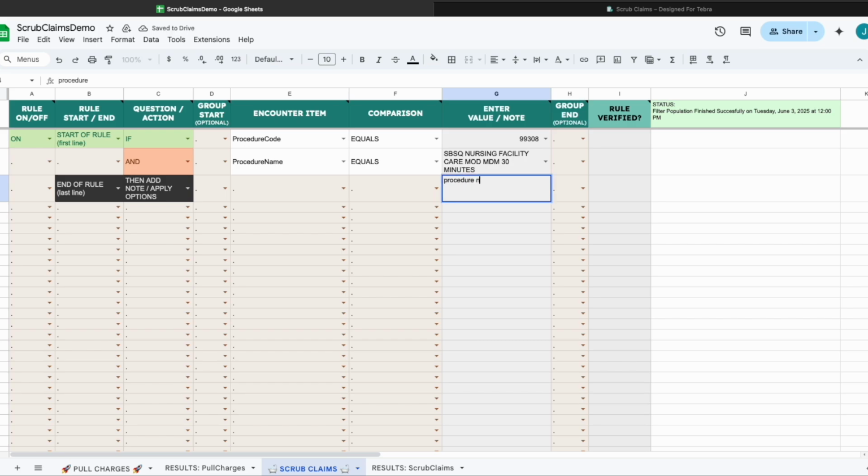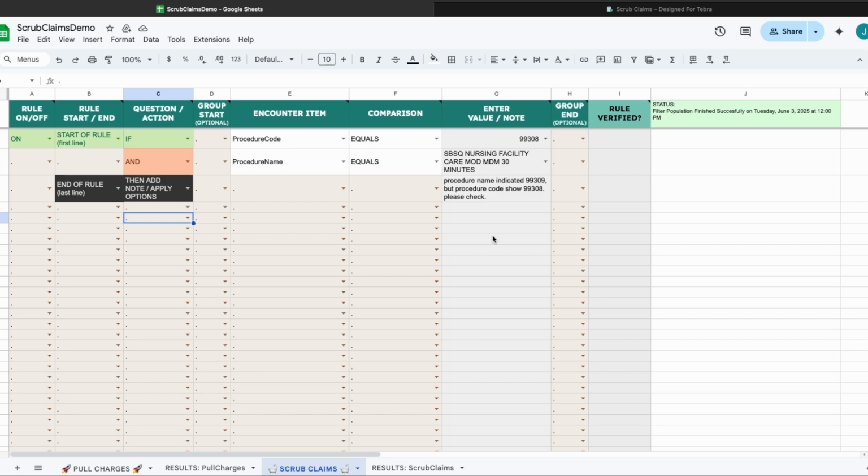Procedure name indicates 99309, but procedure code shows 99308. Please check. Maybe it's as simple as that. And then the person who's going through these can check to make sure that was entered incorrectly. We can know maybe from this that it likely was, but who knows. Okay, so that's a little bit better rule. It gets more down into what may have happened and whether we're actually flagging an incorrect claim.